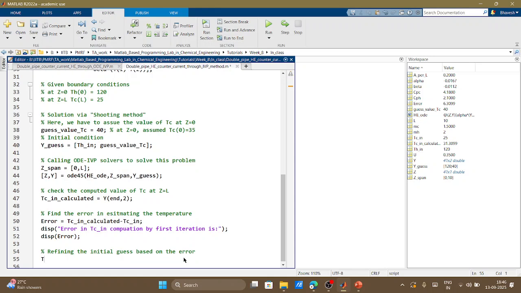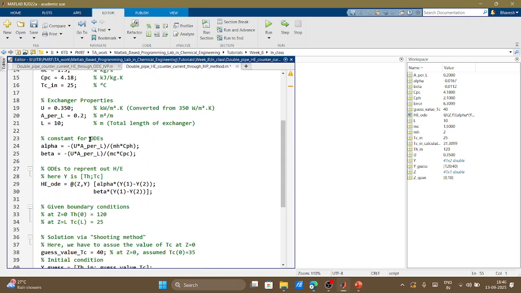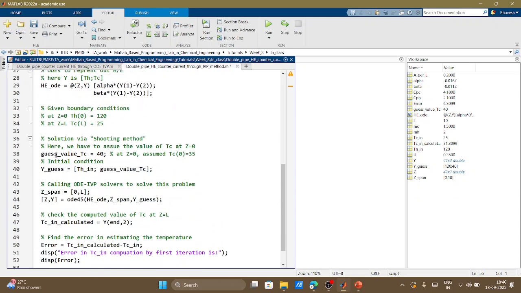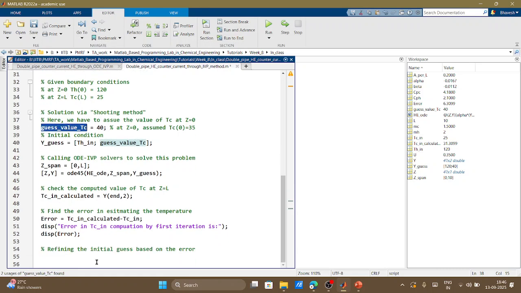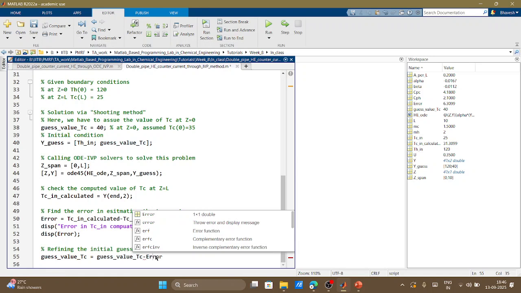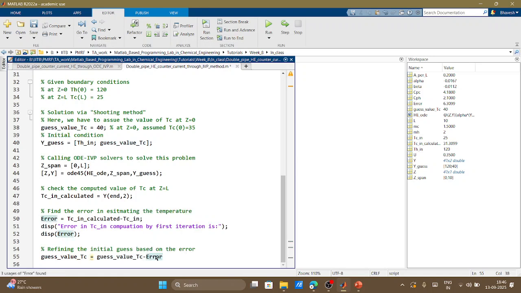So here again what I have to do, I have to update the guess value, which is this guess value TC. What I will do, whatever error I am getting, from the previous value I will subtract that error, right, to understand. So this is a positive deviation, right?